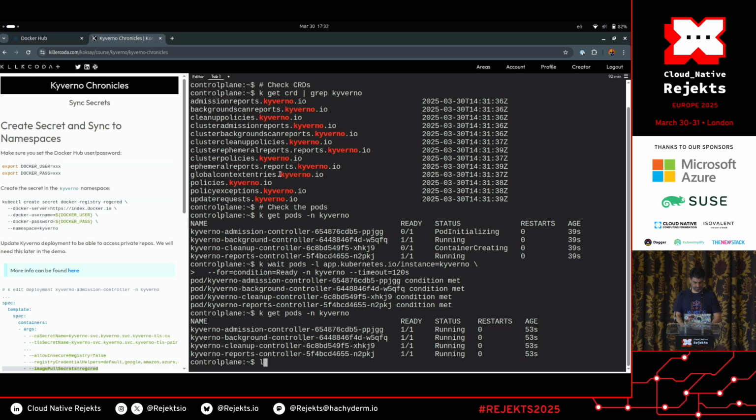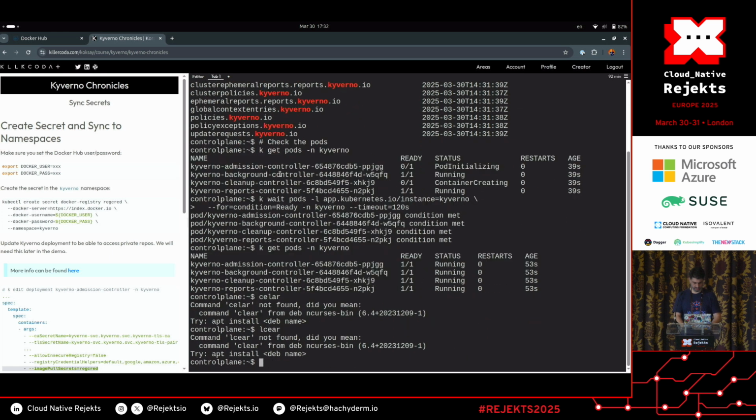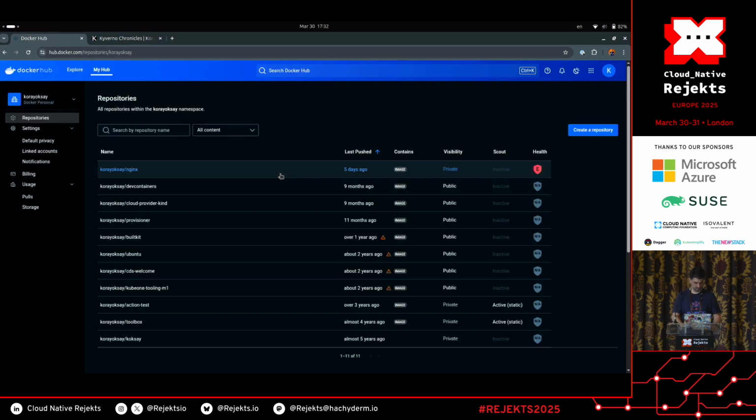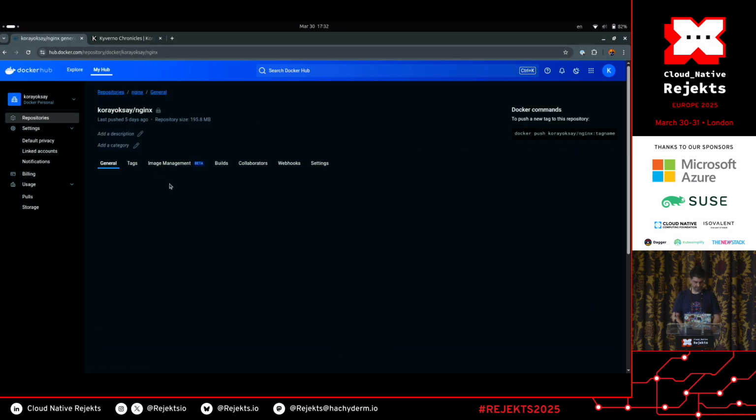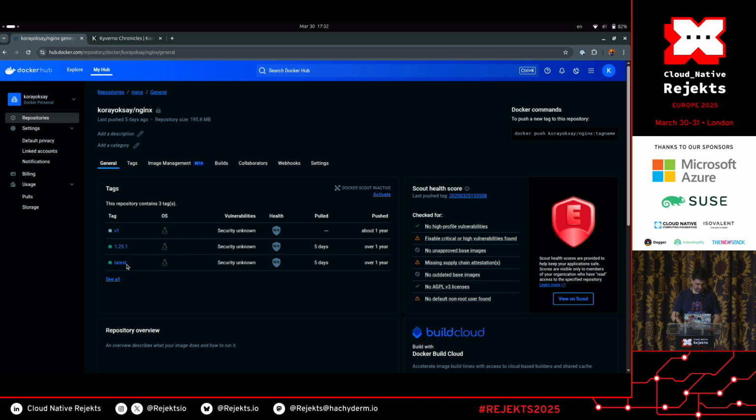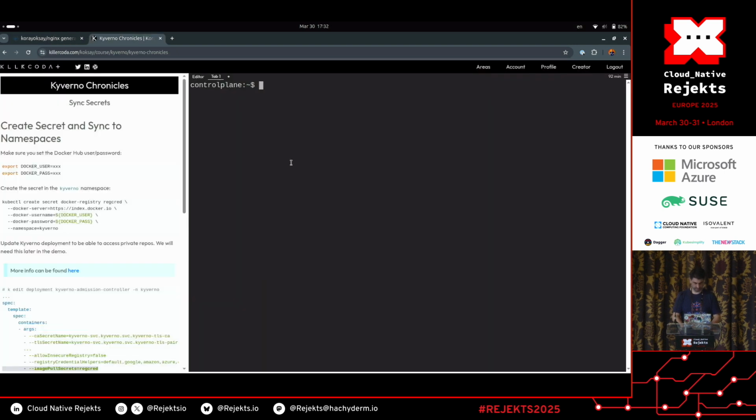So I have a private Docker Hub to install Nginx, which has the latest tag 125.1, and that's it so far. I need to export the Docker user.